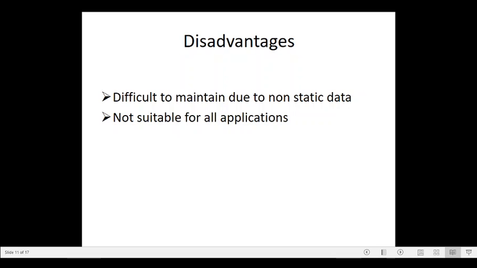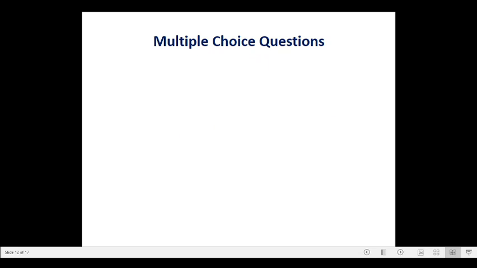If it is used in situations where it is not required, then it will result in performance degradation and high processing requirements. So therefore, we can say that this is not suitable for non-static data, and in the real world, data keeps on changing. So this object-oriented database model is a hybrid of both object and relational databases, which provides data reusability.